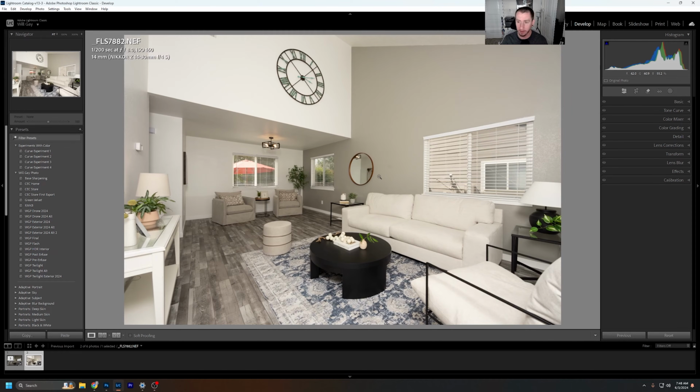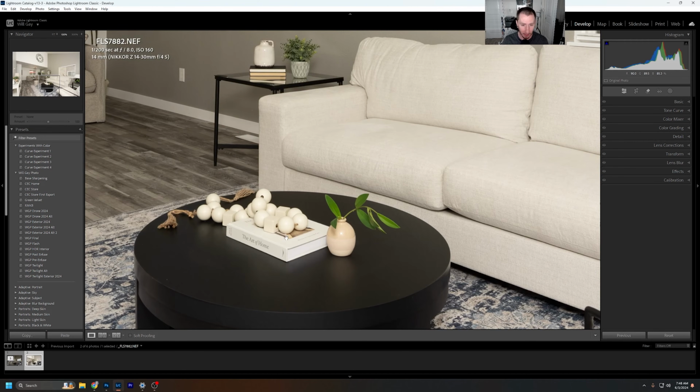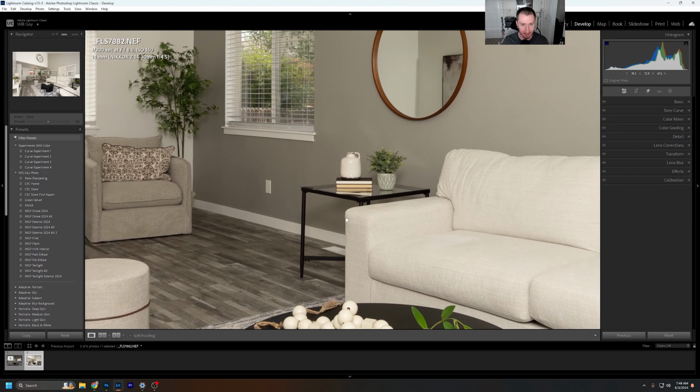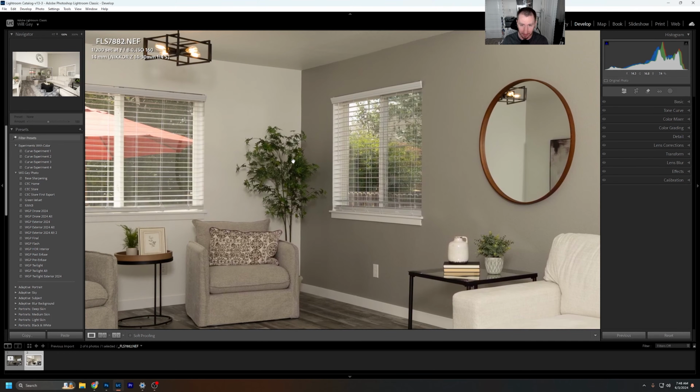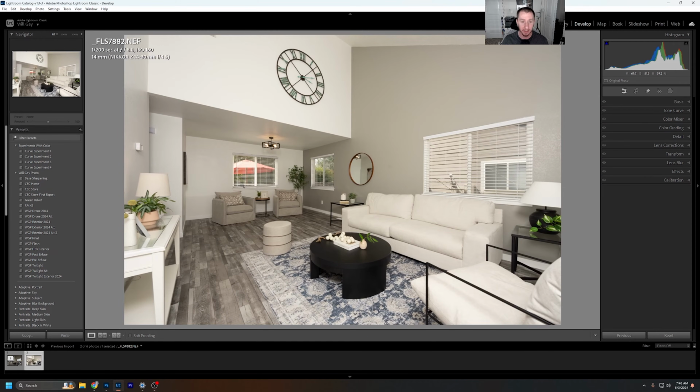You can't avoid them altogether. There is no way to get rid of them 100% with just a flash. You have to do a lot of post-processing in order to get rid of them. But this makes them very, very minimal. It gives really beautiful light. You can see everything is really nicely lit. It's a little bit warm, but that's okay. This is a very usable file. Our windows are nice and clear, as you can see here, and this is without my flash preset on here.